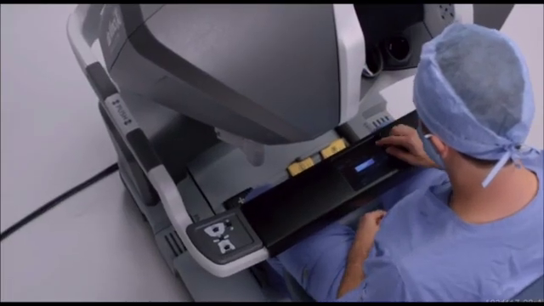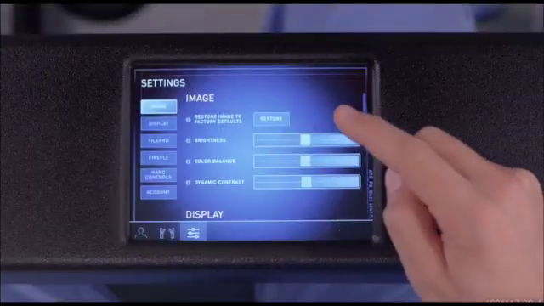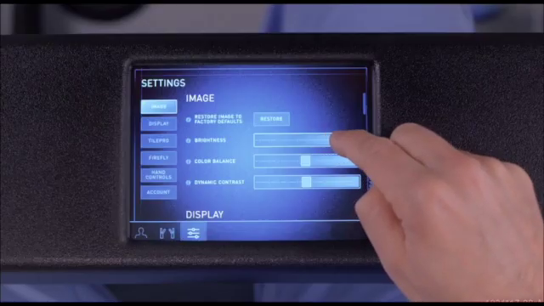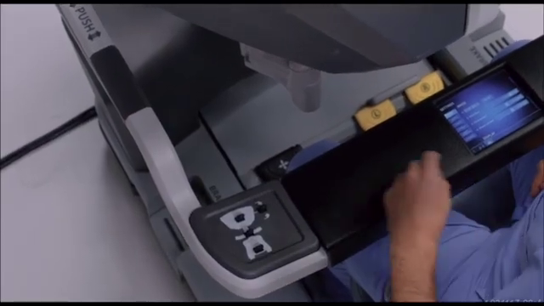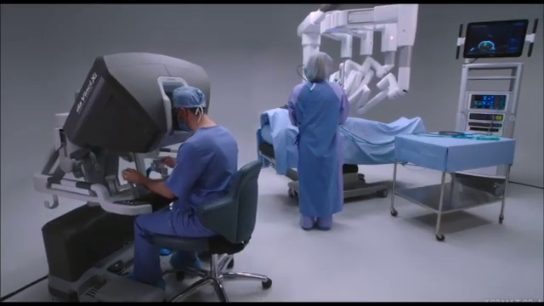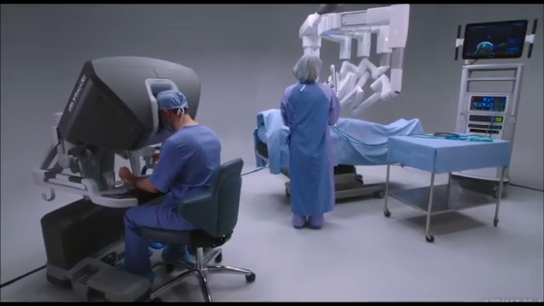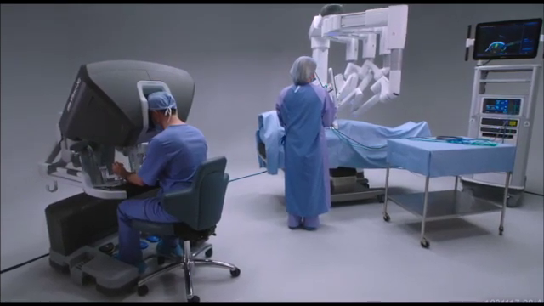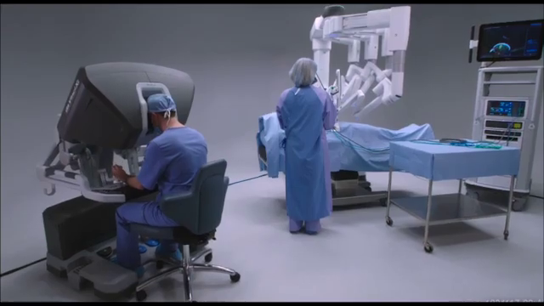And an interactive touchpad at the surgeon console provides comprehensive control of video, audio, scaling, and ergonomic settings. All these features and controls give the surgeon total control to perform minimally invasive surgery with the da Vinci surgical system.